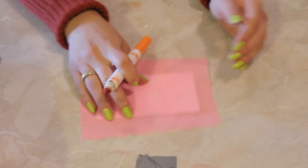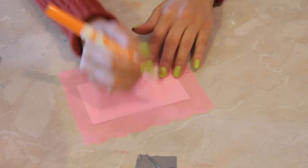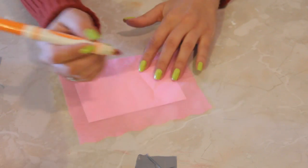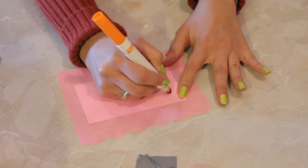You're gonna grab any color pen or marker. Sharpies are the best because they don't bleed so much and they're permanent, so they'll dry very quickly. But I'm using this Crayola marker here. So what I'm going to do is just write a simple little note on the front.